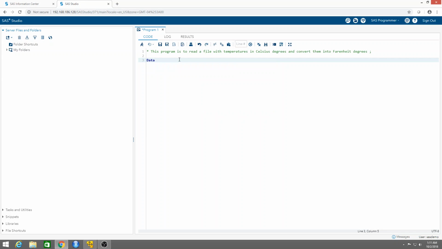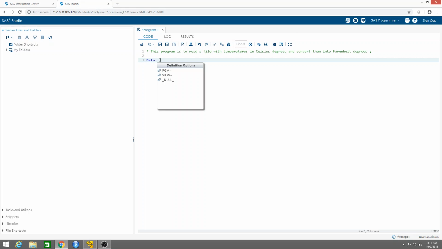So it's pretty useful, especially when you're writing more advanced programs. Now whenever you write data or you introduce the data step, this part is just to name the data set that will be the output of this program.